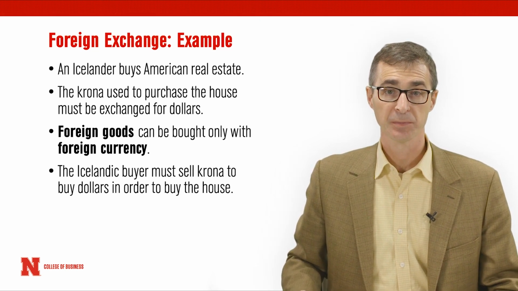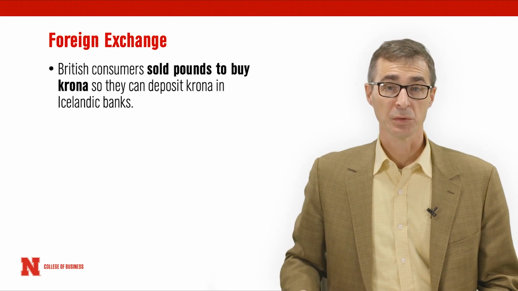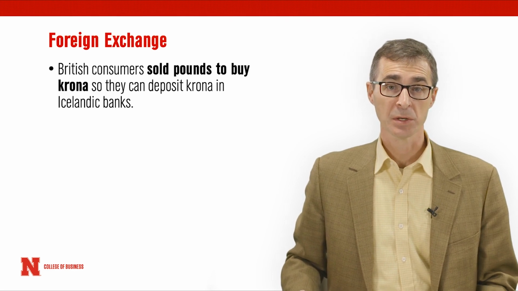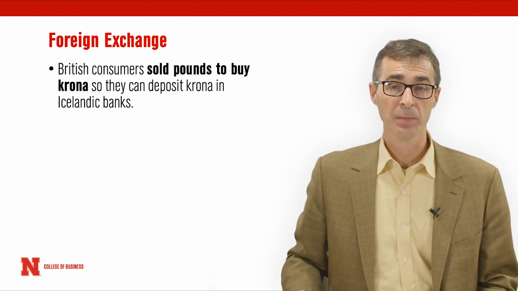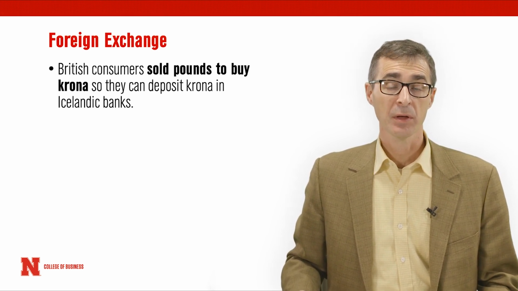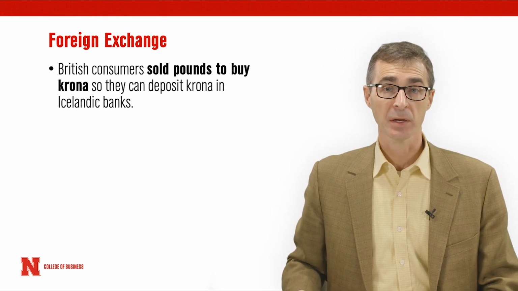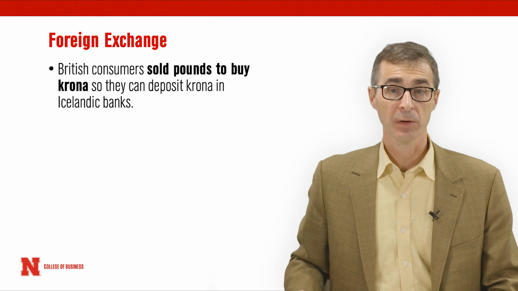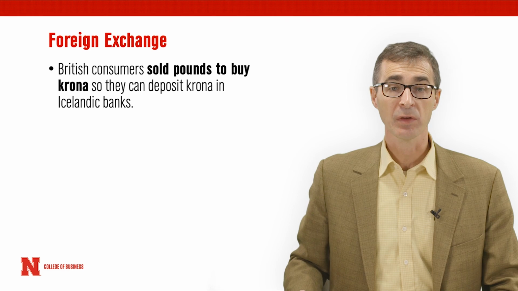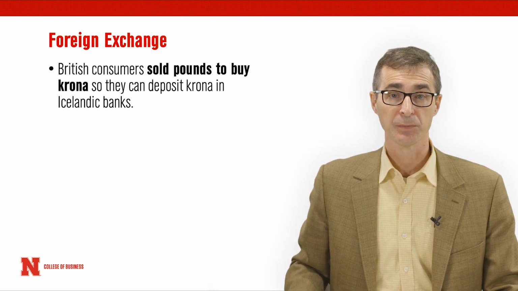Another example of this was that during the mid-2000s, British consumers were attracted to the very high interest rates offered by Icelandic banks. Many British consumers who were facing 3% and 4% rates at home were interested in investing or depositing their banking wealth in the Icelandic banks, which were offering anywhere from 10 to 15% per year on banking deposits. Many British consumers converted their British pounds into Icelandic krona and deposited those krona in Icelandic banks. We would say that the British consumers sold their pounds to buy krona.